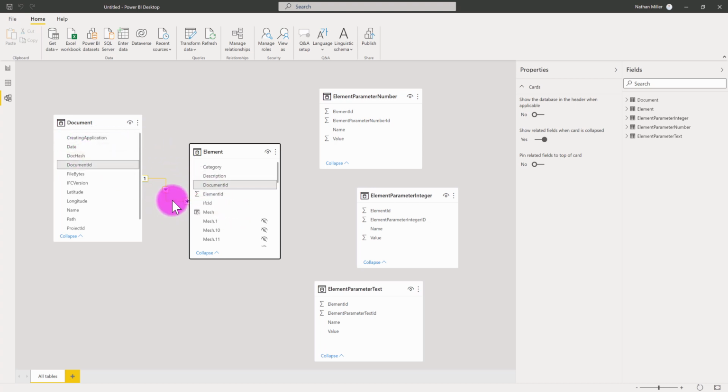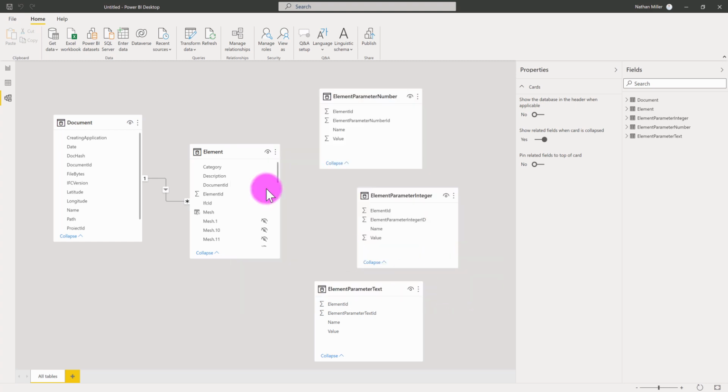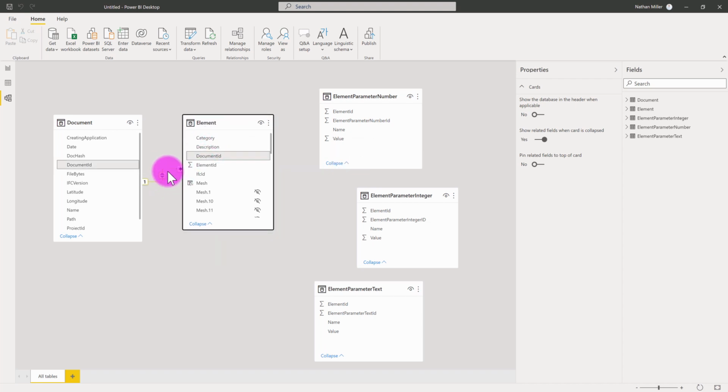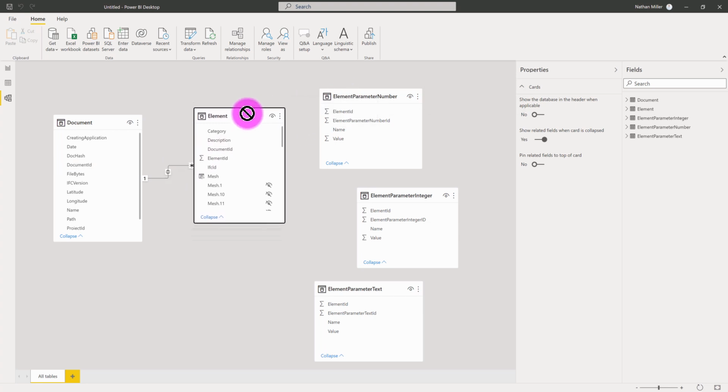One of the things that you can do here with these relationships is right-click and go to Properties. And if you want this to be a two-directional cross-filter direction, you can see that there is a cross-filter direction option here, and I can say I want this to actually apply to both directions instead of just one direction. You can hit OK, and that will allow you to then see a two-directional relationship between these tables. Depending on your use case, you might want to have one direction, and you might also want to have two directions. I tend to use two-direction relationships a lot just because I might want to cross-filter from a parameter back to an element, for example.